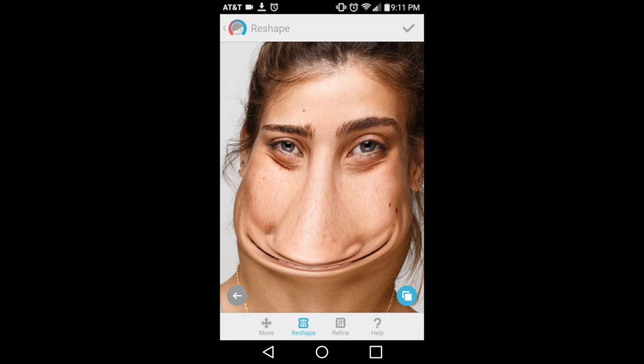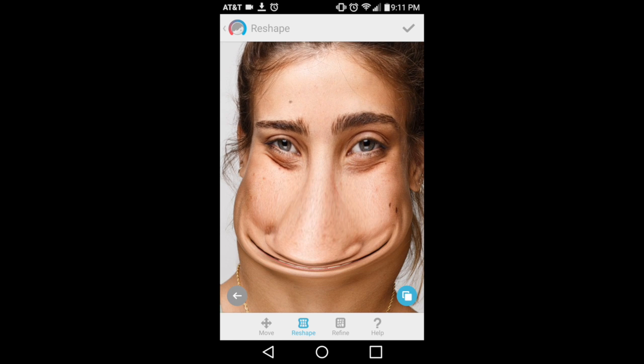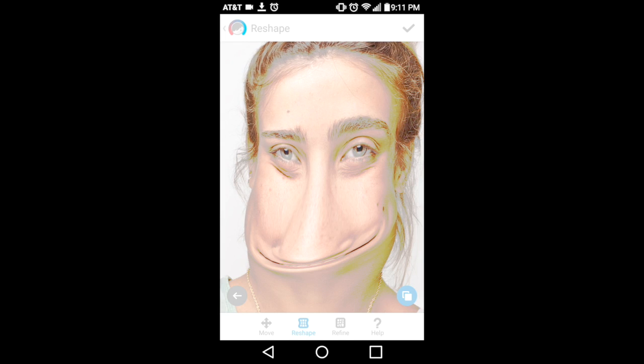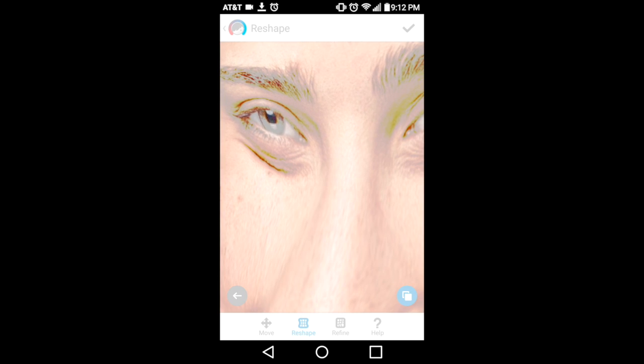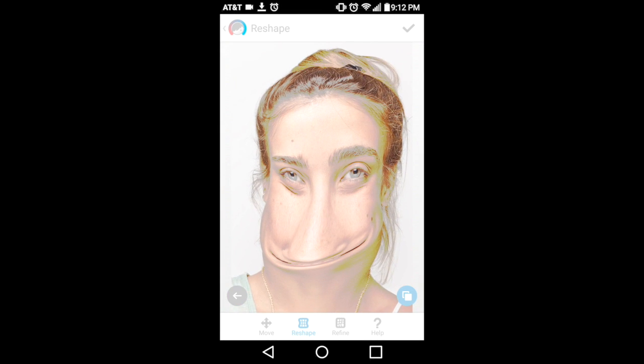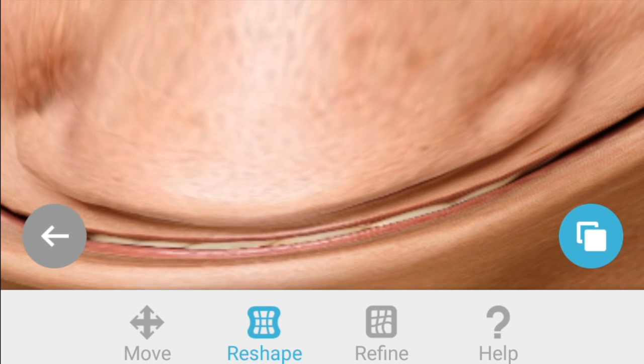Move the hair back to expose the forehead. Brighten it up a little bit. And finally, let's tuck in the patch of stray hair from the brow. As you can see, reshape can help us in many different scenarios, as long as we get to the right zoom level.